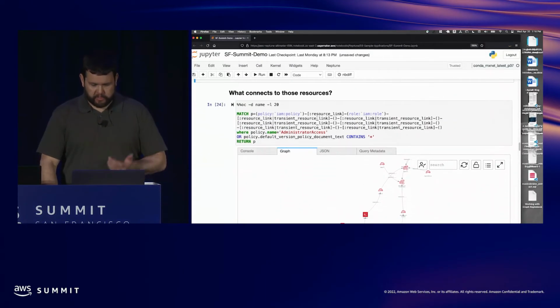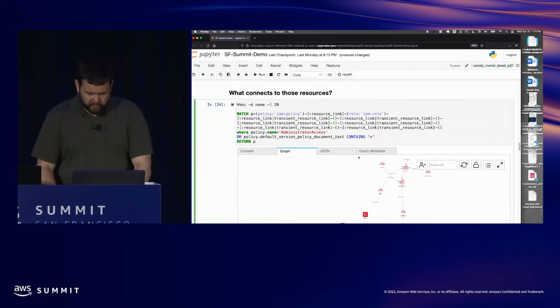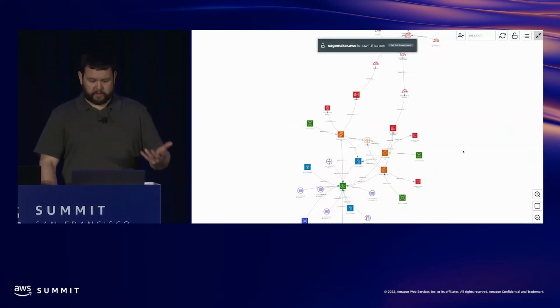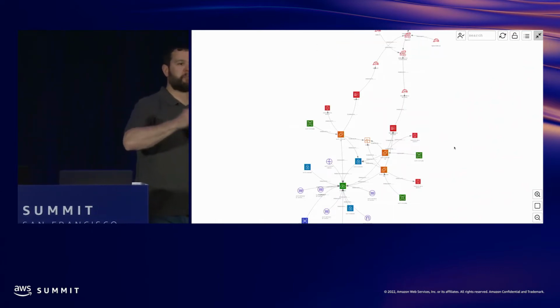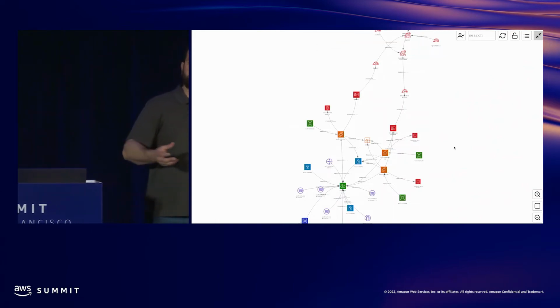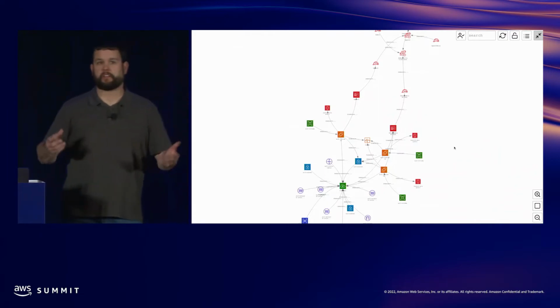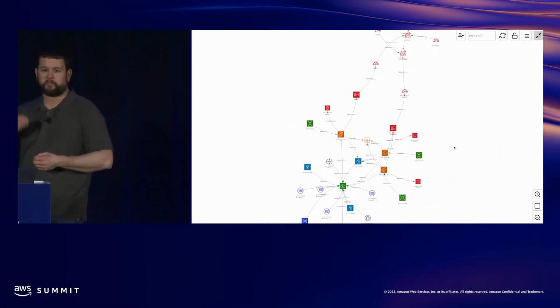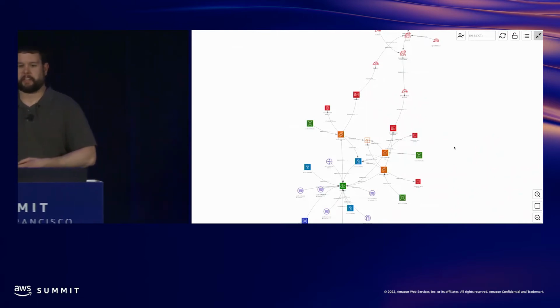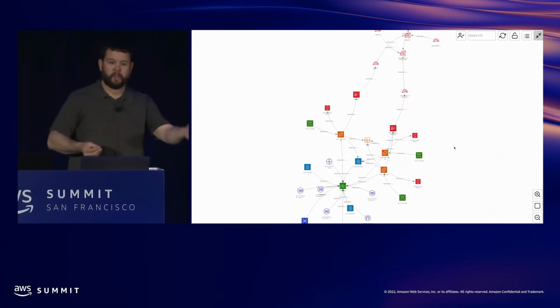Not only do I want to see that I have those things, but I want to see what they connect to as well. What we're really doing is building up patterns of traversals and connections. This policy exists, but it's connected to a role. That role is connected to an EC2 instance.